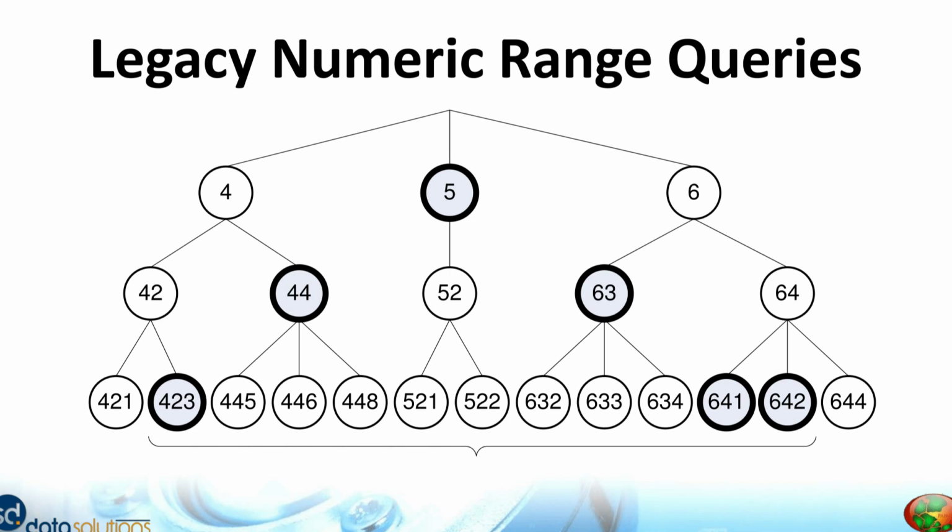So basically, you have something like the terms here on the bottom of the screen. So you want to have something like match me all documents between 423 and 642. So in the earliest Lucene versions, it started in the term dictionary and went over all those terms in the lowest level, and collected all the documents from the posting lists. Of course, with numeric values, you have a lot of distinct values in the term dictionary. So the term dictionary is huge, and you have to iterate over all those single terms to figure out which documents match them. So in the early versions, a range query was just a big OR query of all the terms between those ranges.